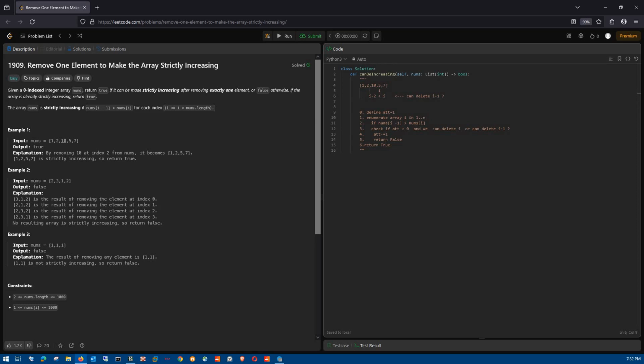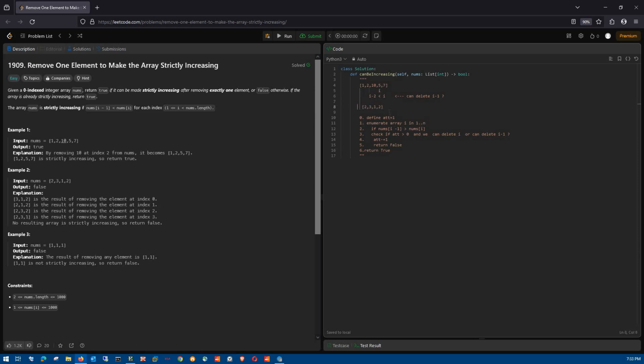So we have to check this condition. Yeah, let's run through this example, right?